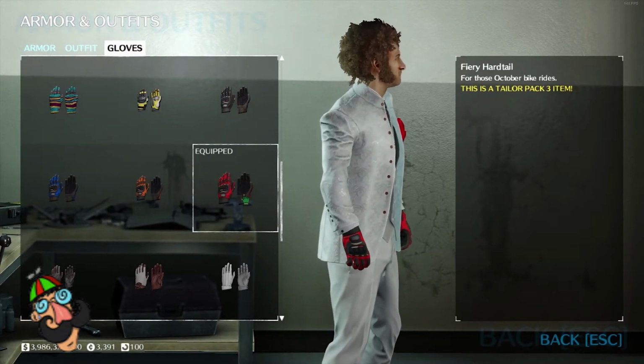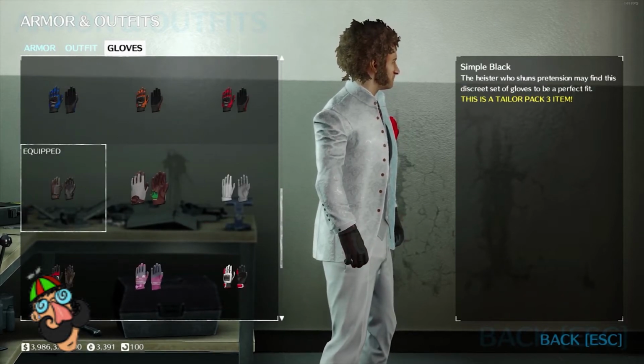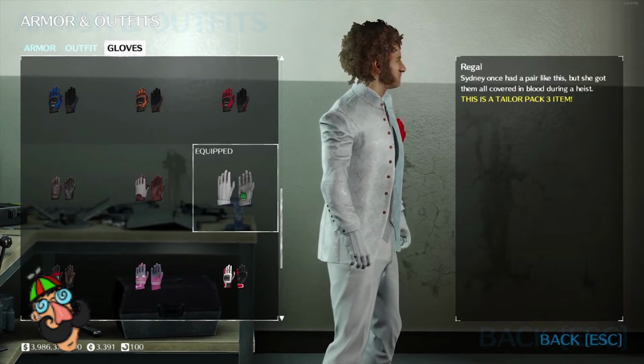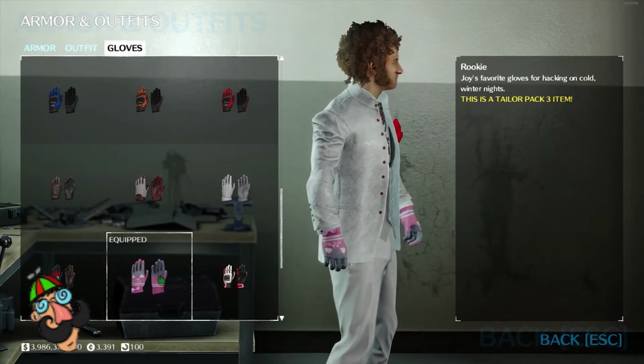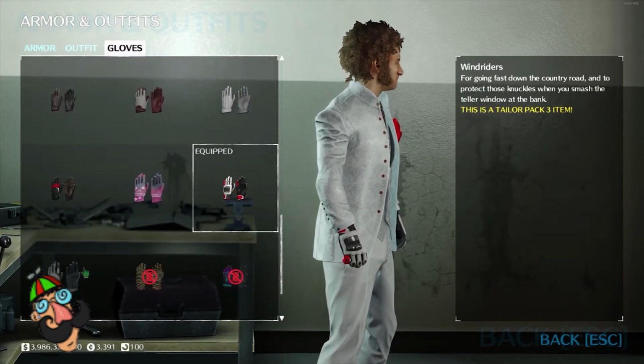These offer a few different models, but they also offer color variations to them, so it's easier to find one that fits your aesthetic. You know, I'm not much of a guy that likes using cosmetics that I paid for. I'd rather use stuff that I can earn, but these ain't half bad. You know, most of them look like actual gloves and not just some weird skin texture like the previous packs.